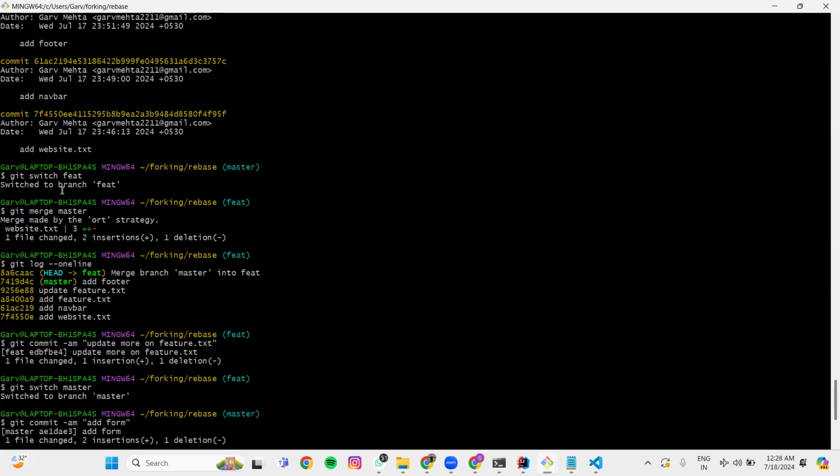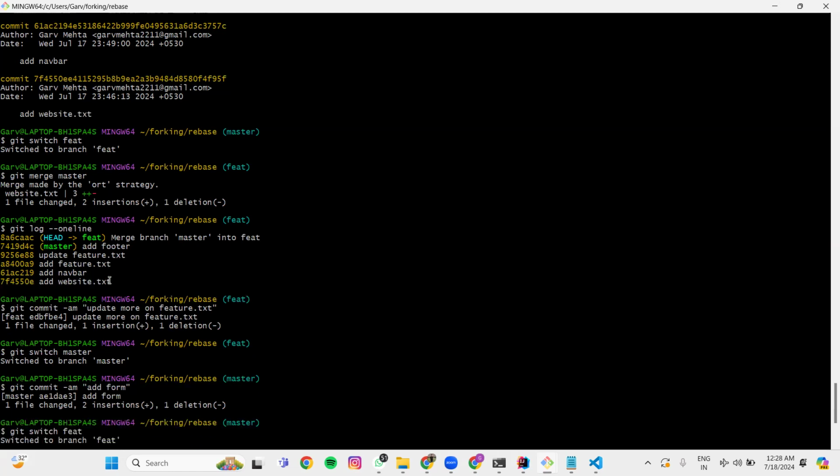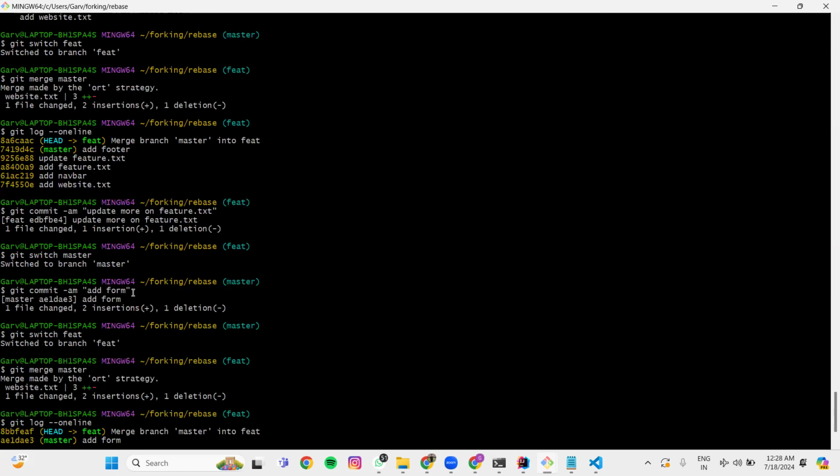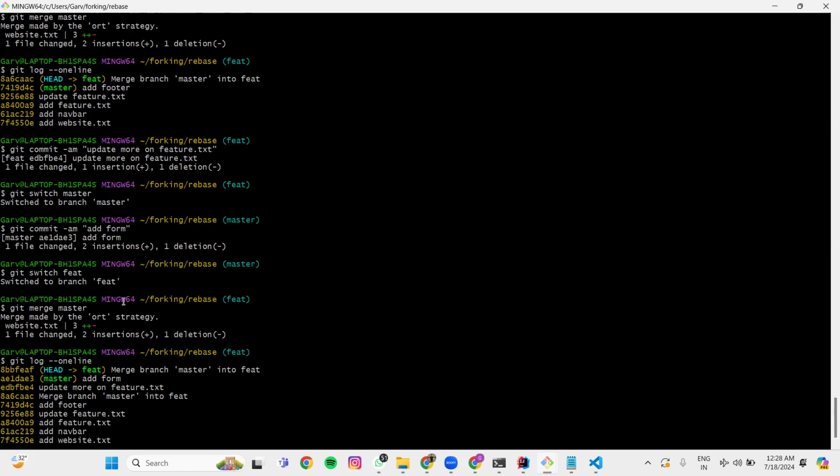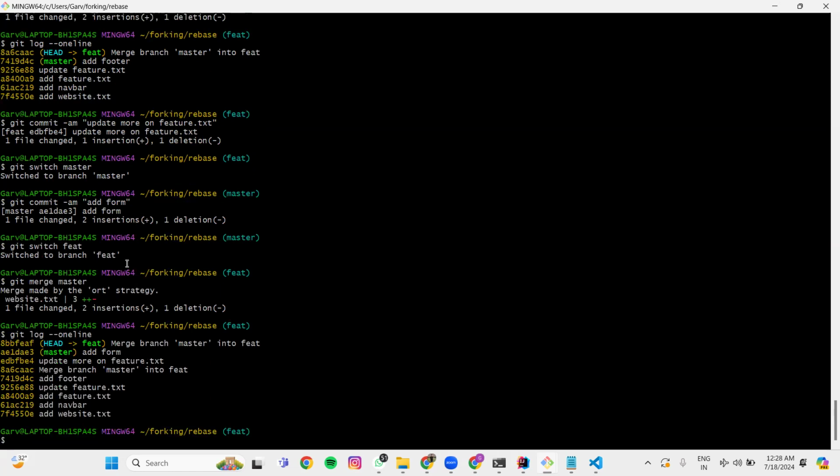So when we merge here, this opens up in our code editor. So this creates another commit. For example, we make another change and then we go into the feed and merge again. We see two more commits. So this creates a lot of commits. So these can be arranged in a more structured manner by using rebasing.